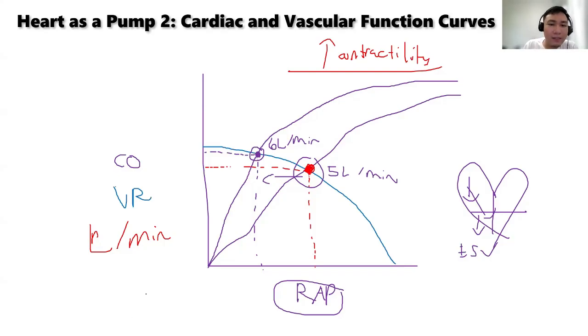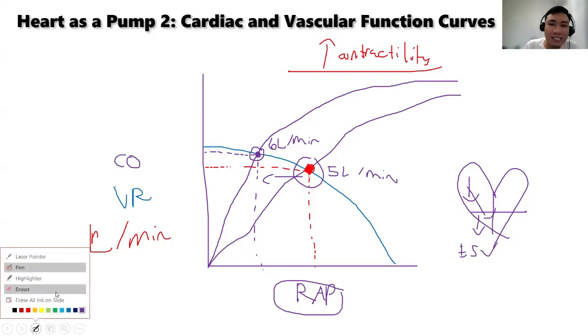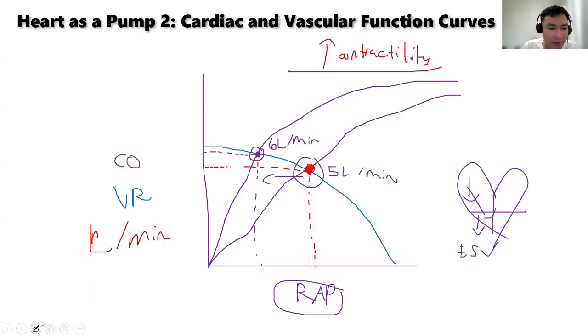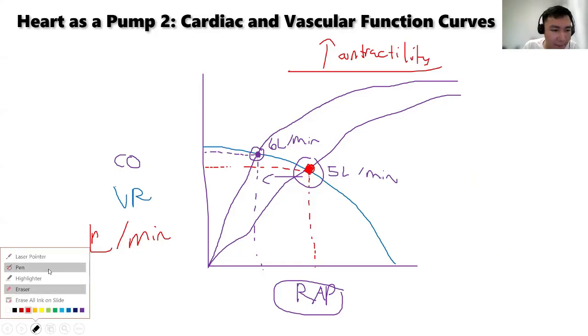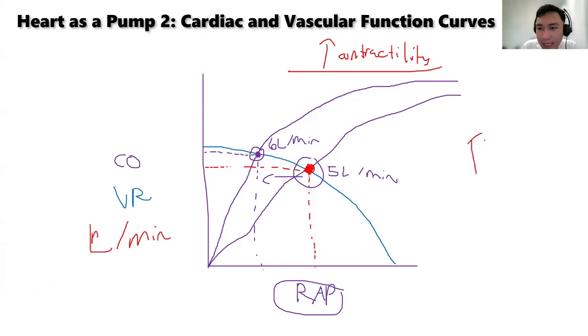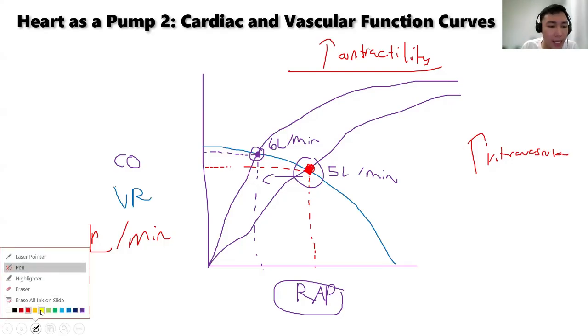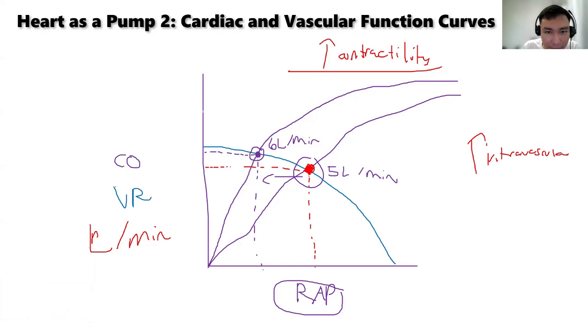Okay, next. Paano naman kung i-increase natin yung intravascular volume natin? So, delete muna natin. So, what would happen if we increase the intravascular volume? Ano nga mag-change dito? Cardiac or vascular function curve? So, mag-change dito is your vascular function curve. Shift up into the right. So, what would happen is, ito. So, wala tayong babaguhin sa cardiac function curve. So, ito pa rin yung gagamitin natin. So, what happened sa ating equilibrium point?